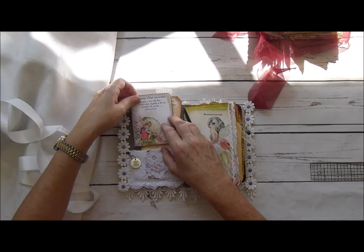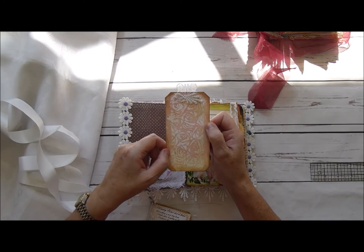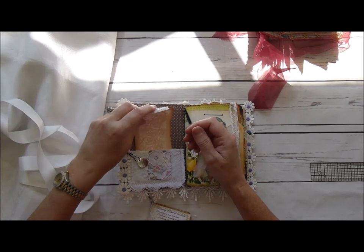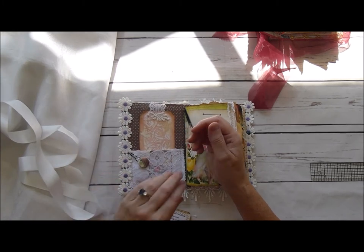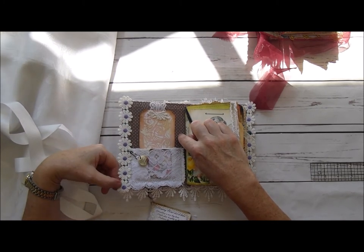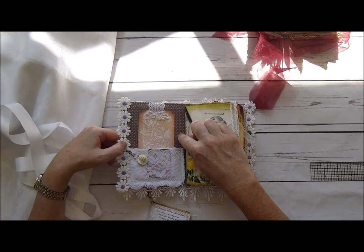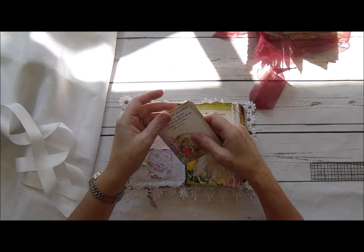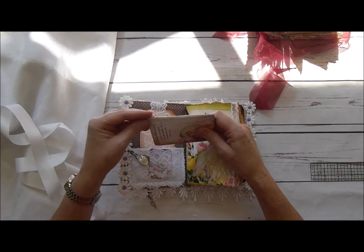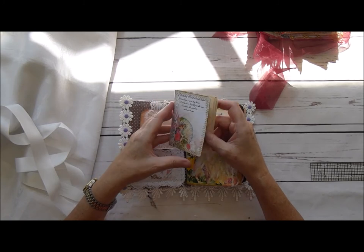And then in the pocket at the back, there's a large tag, and I just stenciled that with some Lindy's, some lace trim, some lace, and I've used Tim Holtz mini stapler. There's some lace trim down here, again it's cardstock that I've used. And the inside, there's some lace, daisy trim with some purple centres that I thought went nicely with the lilac and the colours in the kit. And then this one, it's Morning Rose poem there. Made a little booklet, lace down here, with some stickles in the fairy and her wings.